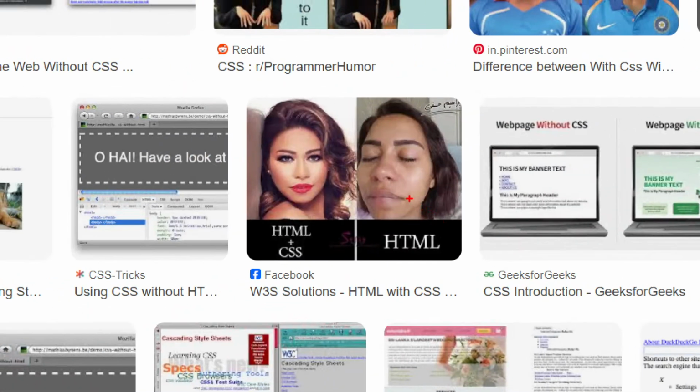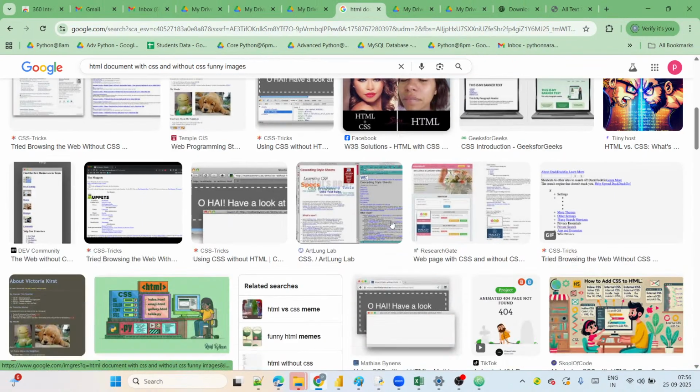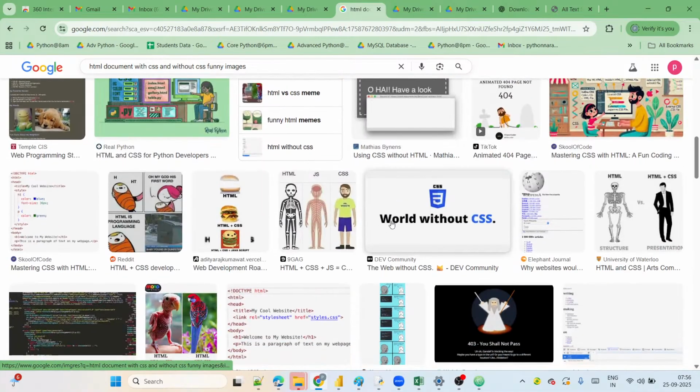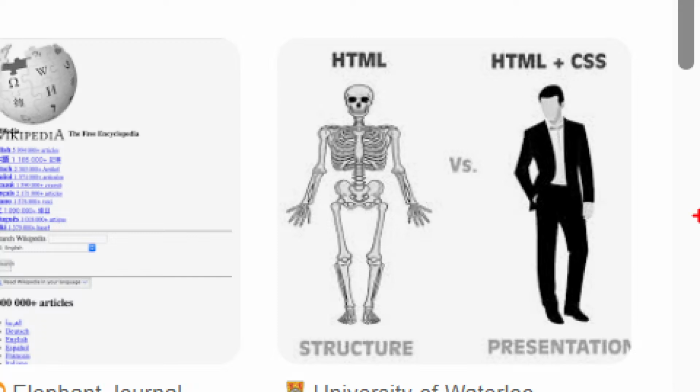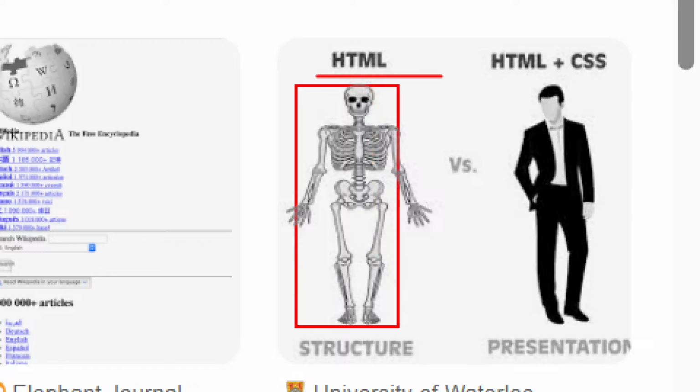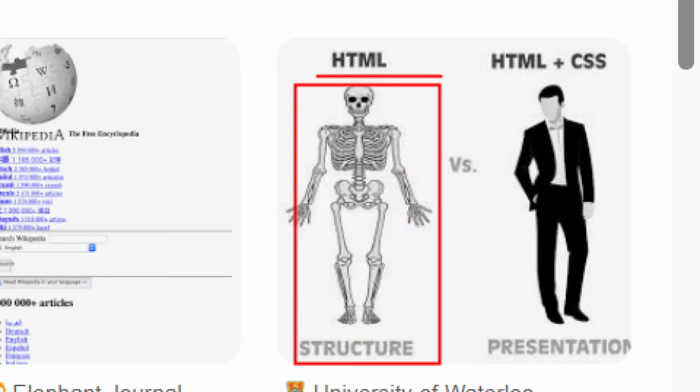So this is only HTML. For HTML, adding CSS, it looks better. You can see the best example here, just what I explained. This is only HTML, where only the structure is there, the skeleton.